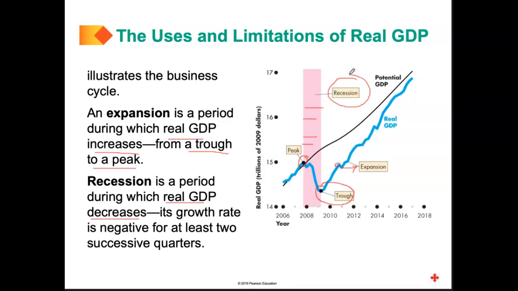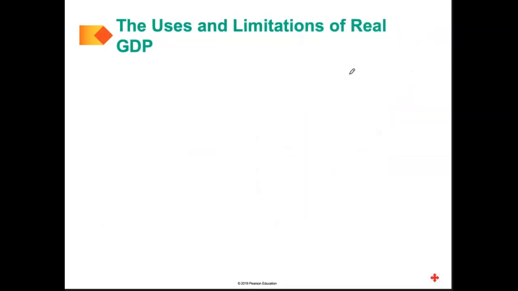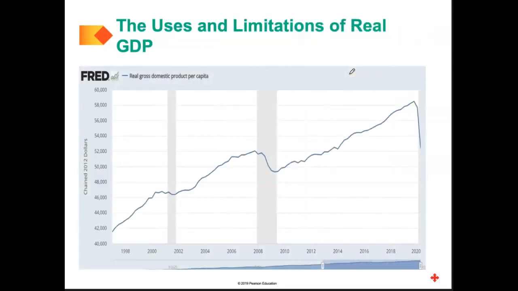Now let's look at some real world data, data in the United States. You can see moments where there was a peak. Let's take the financial recession, for example. There was a peak right here, so P for peak. And then there was a trough right here. That was the lowest point of the GDP, so let's call it T. And this period in between, the shaded area, is the recession.